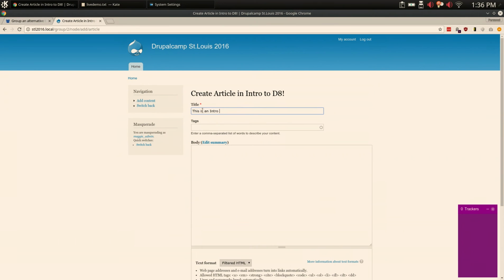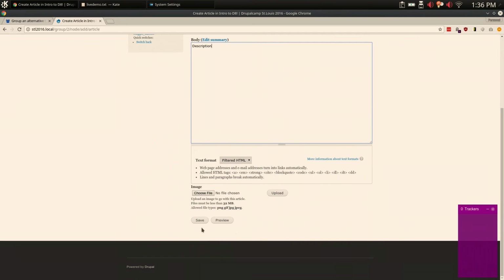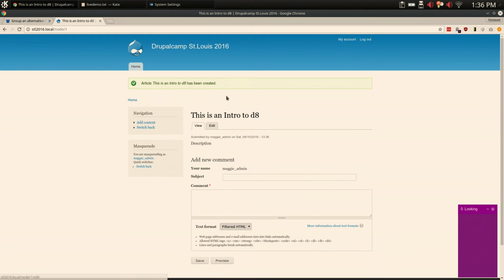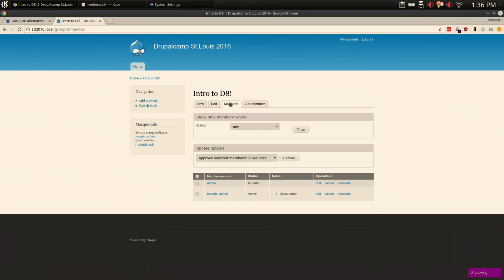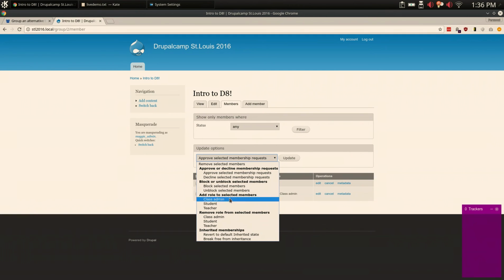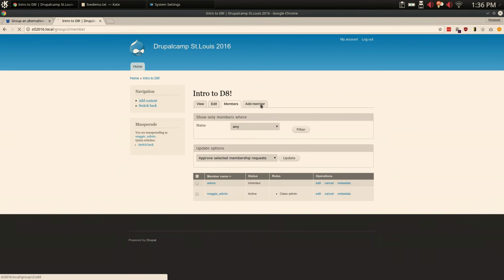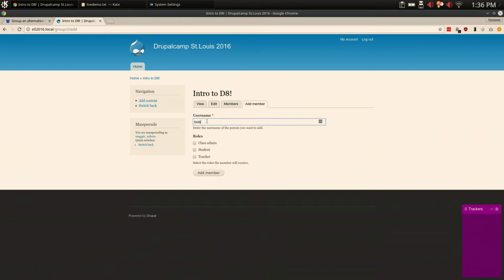So now we go to group 2. Yes, so now she could add an article. And apparently there's no great link back to the group. Should probably do something about that eventually. But she can also manage the members, right? So she's an administrator. She gets this nice little view. She can do everything that we could do before. She probably at some point should revoke her access to remove her own administrator rights, because that would be bad.